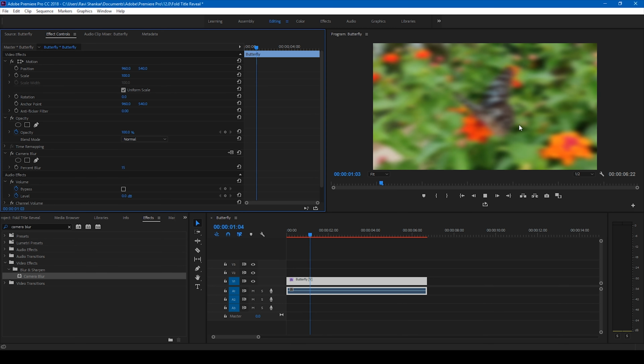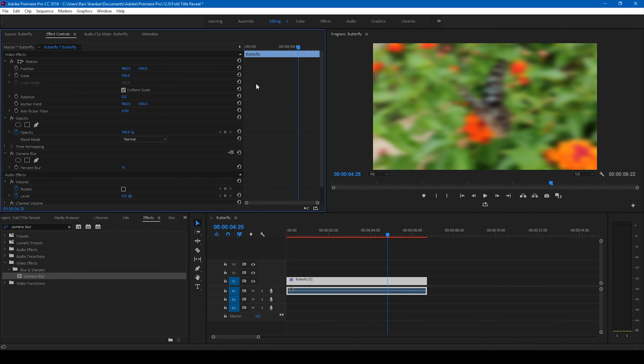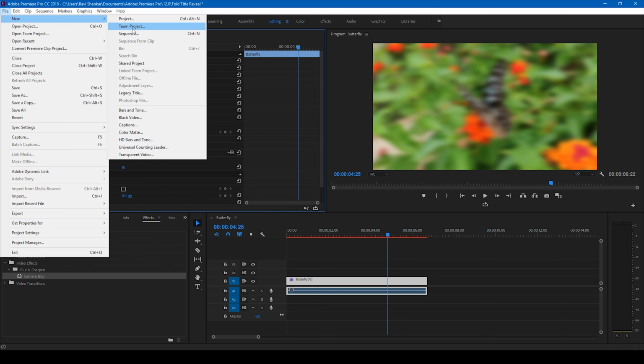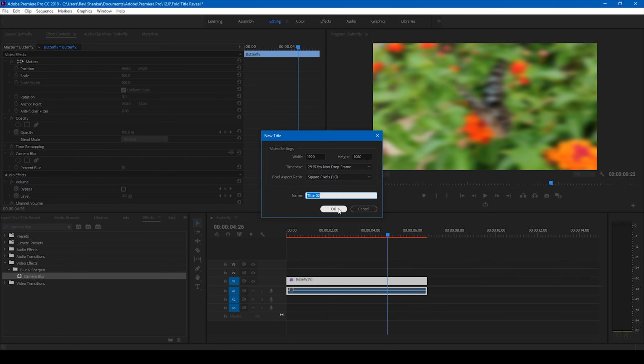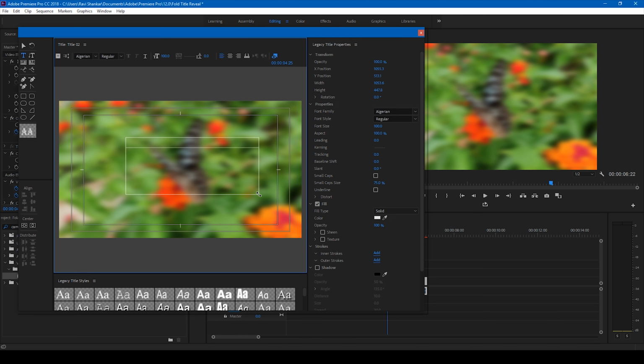So we'll be adding a title here. In order to do that, go to the file menu here and click on new and create a new legacy title. Click OK, and you can see that a title editor is opened here, and I'll click on this T button here so that you enable the type tool, and I'll simply type some text.